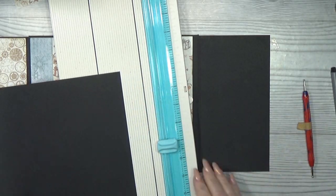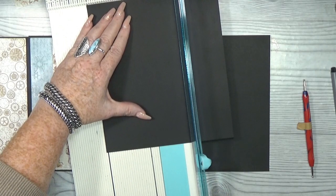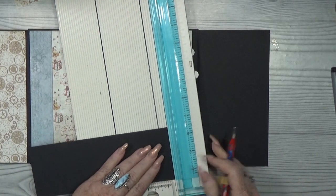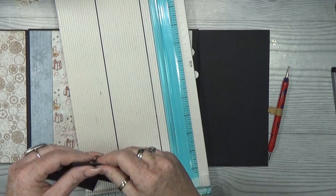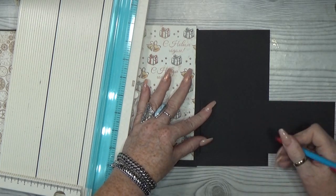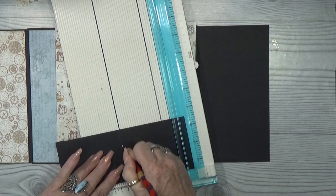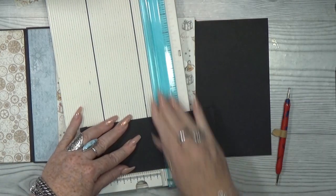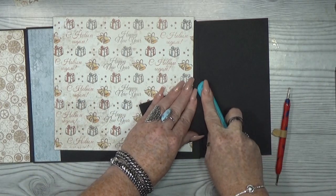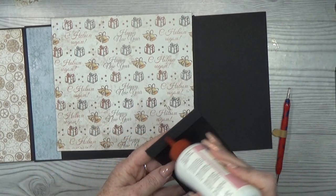It's a little bit funky if you make that large one, but let's say 3 inches. So let's cut our papers 3 inches, make a score line, there we go, fold it. And then stay away from the edges and the fold lines, guys. Just make another mark, score, cut this shorter. There we go. See, this is fun, isn't it? Yep, and we just made another simple pocket. Glue down.